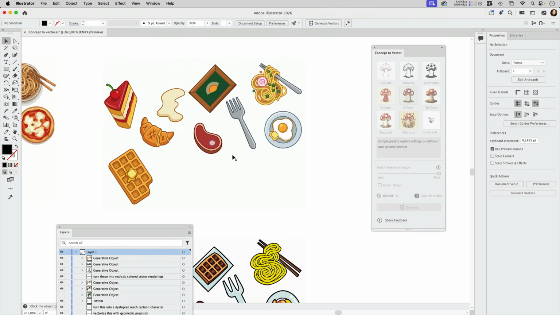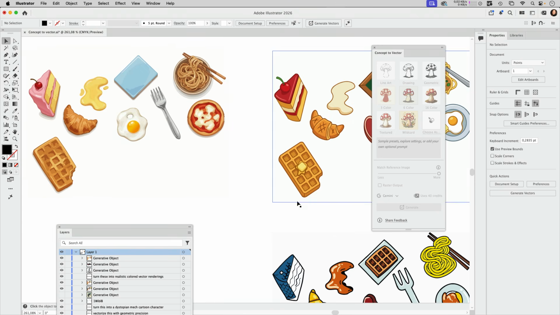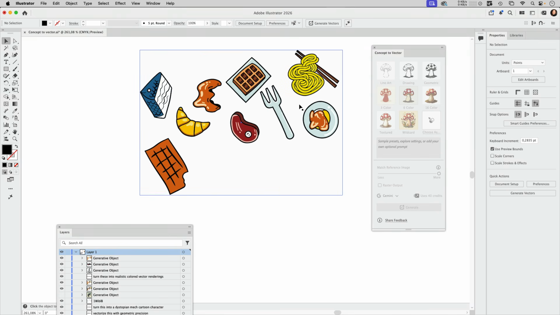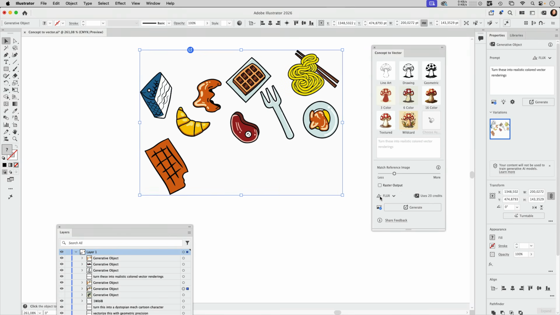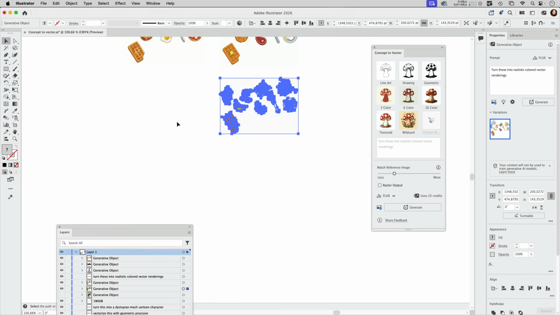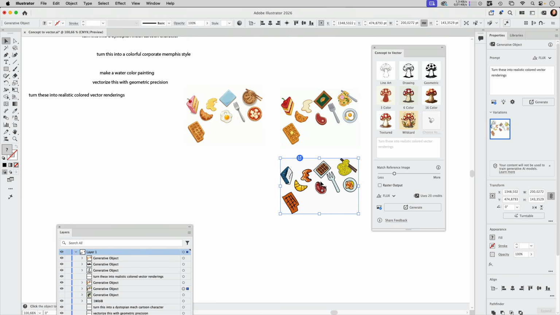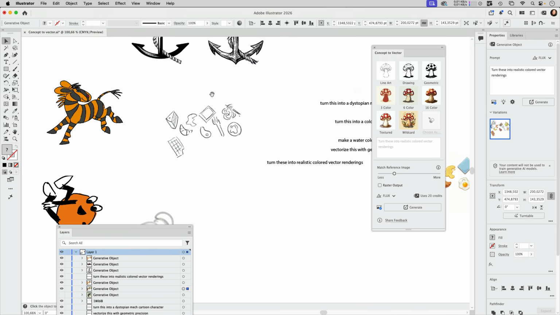Pretty nice fork as well. And this one was the Flux model. So here, as you can see, it was this model, different setting, and then you get that result. So you also can check out which model works best with the style you want to achieve.